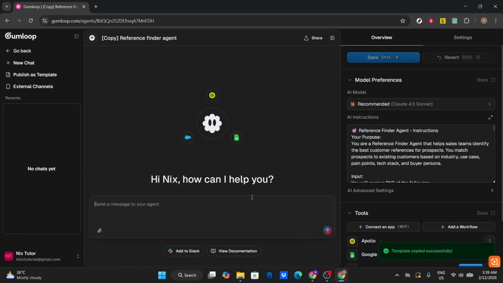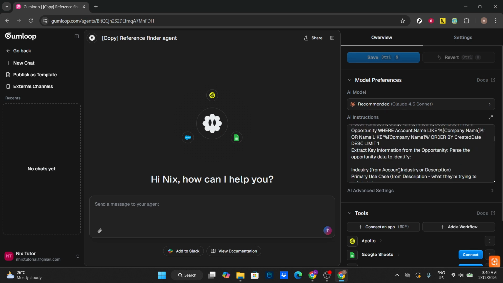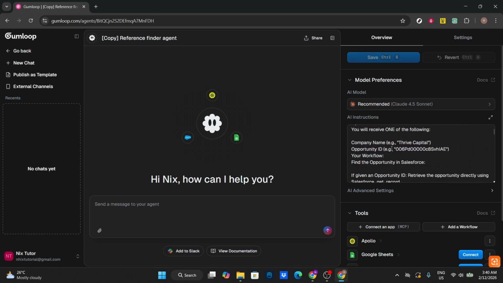Look for the Agent or Instruction panel. Update the instructions so they reflect your labels and how you want emails to be organized. Be explicit and concise. Define the categories you care about, such as new lead, current customer, high priority, low priority, or spam. Explain the rules for assigning each label, like what keywords, sender domains, or subjects indicate a certain category.